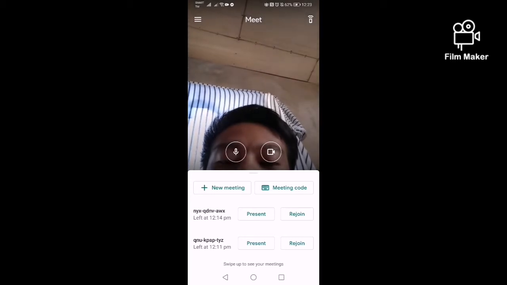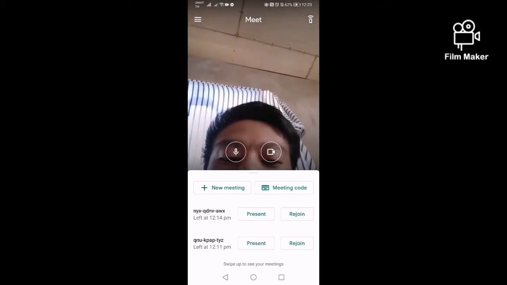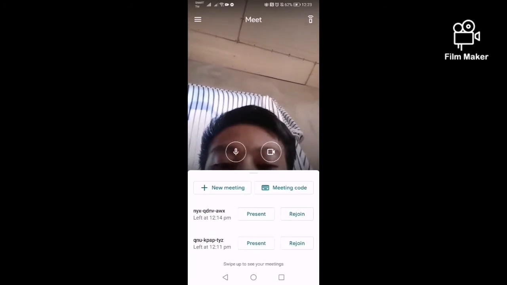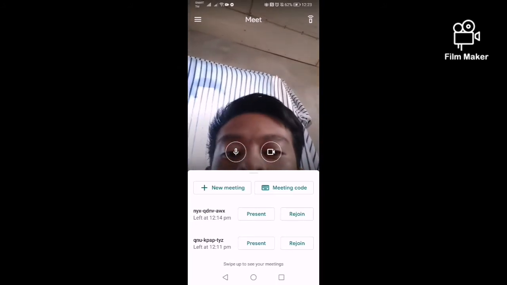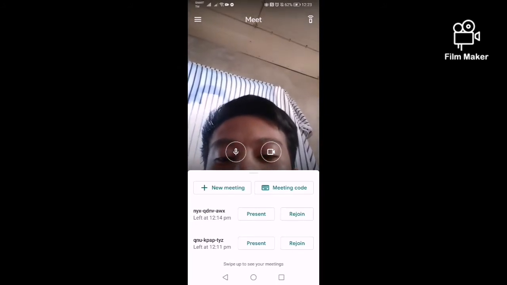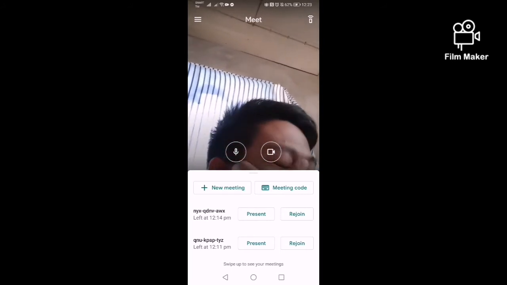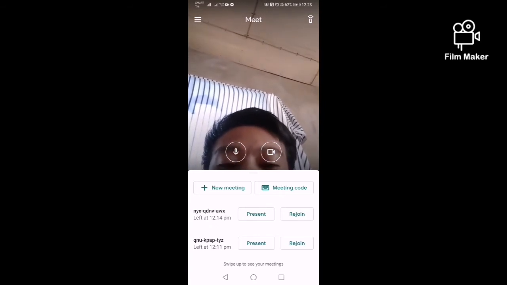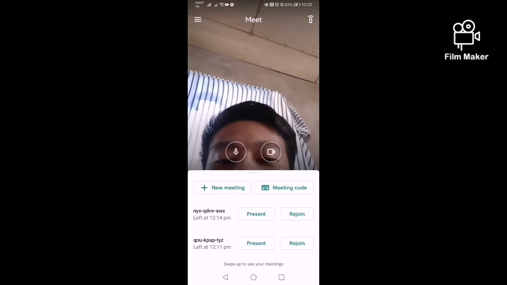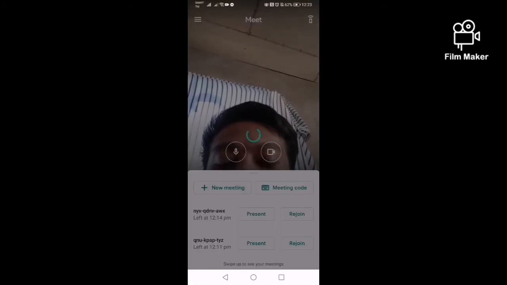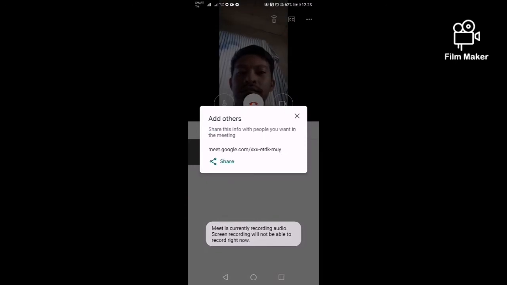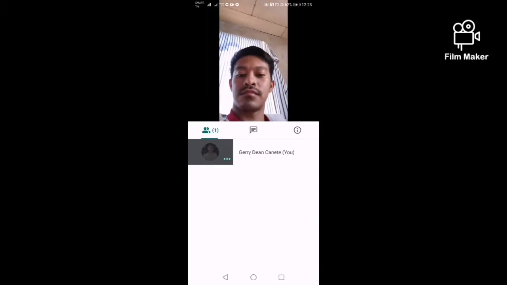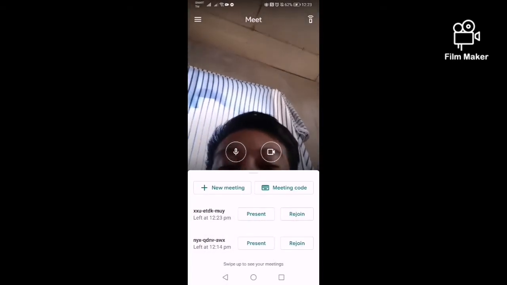So every time you have a new meeting, guys, you can use the codes here, because I've tried this. And then the next day, the codes you saw, the ones with present and rejoin, will also disappear. So you can create one, guys, and then this is the link that you will send. Okay, for example, I click new meeting. So that link, guys, is the one you will share.